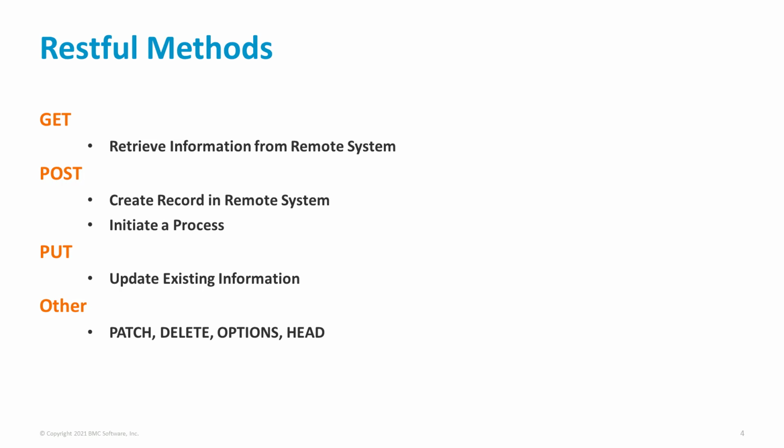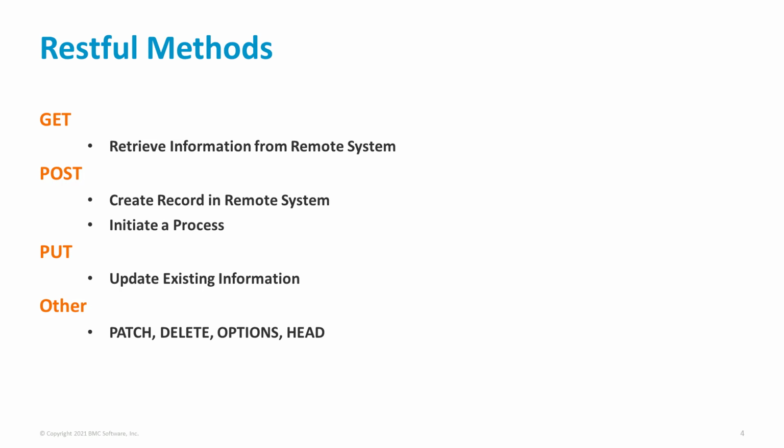A POST is going to be either a create or an instantiation of a process. An example of a create would be in Remedy. If you were to issue a create against HPT Help Desk, that would create a record in HPT Help Desk. Another example of a post would be getting a token. This is generally a post call that is going to be used to provide your username and your password, and the output of that post call is going to be a token.